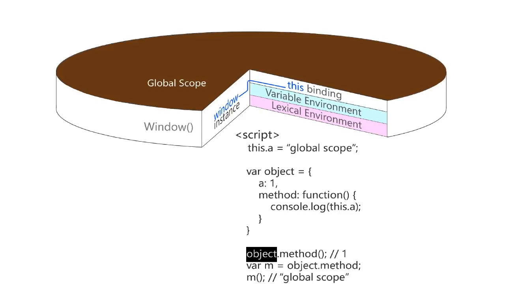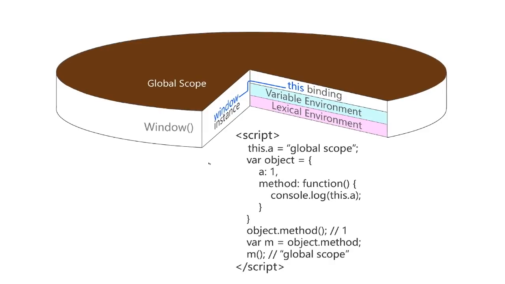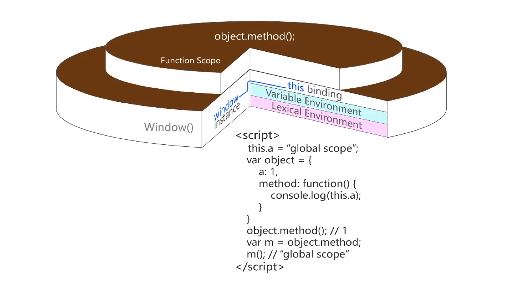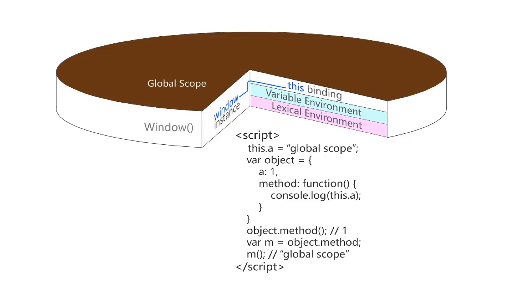But in this instance, because it's called from the name of the object that was created, it's no longer called from the context of the global scope. For that reason, this keyword here and the property a is taken from the object itself. So in a way, it's kind of locked inside. It's private to this object in this case. When the execution of the script reaches this method, calling it will create another execution context added to the call stack. Once this method returns, though, it will disappear from the stack again.